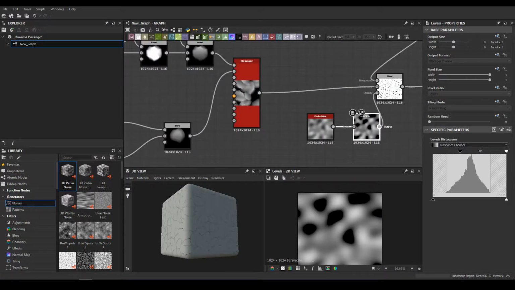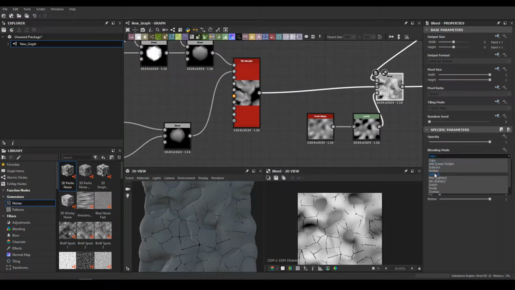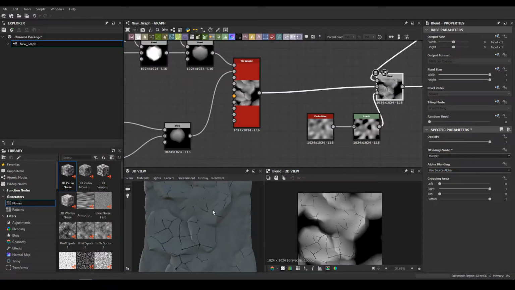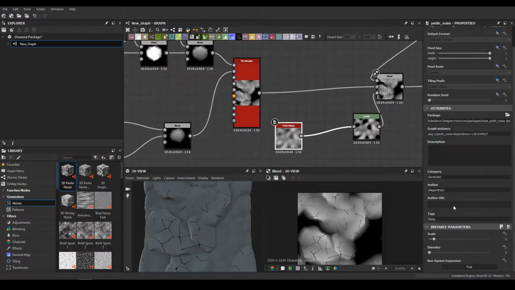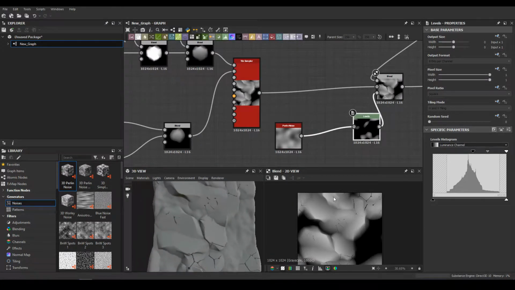Something like this should work, and use the multiply. And with this you can control how many cracks you want to appear in the surface.